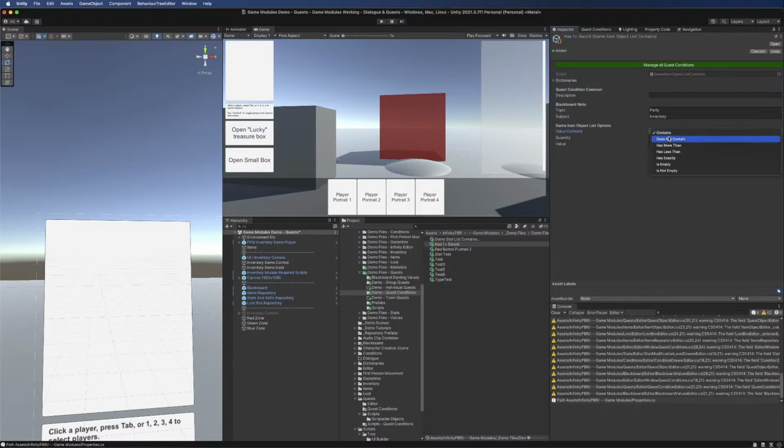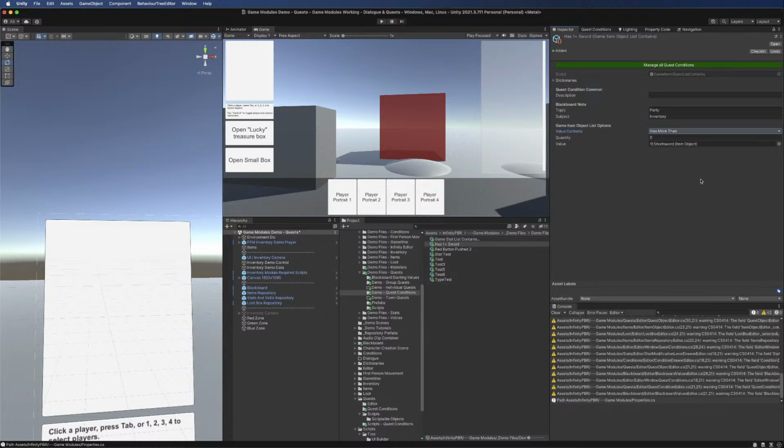So both of these can probably be removed, because contains is basically more than 0, and does not contain has exactly 0. So has more than 0 short swords. That's the same as that. Yeah.